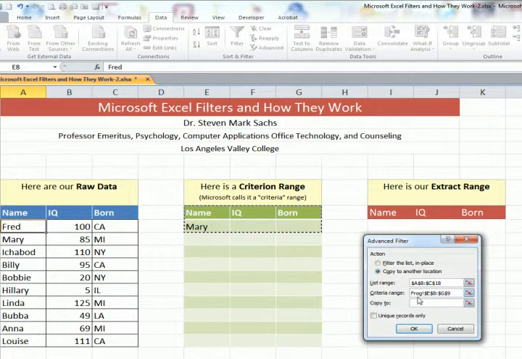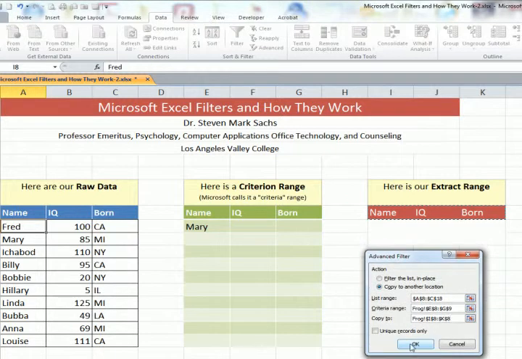So it says frog E8 to G9, and it says frog just because I happen to name this worksheet frog. That's why it says frog there, don't be thrown off. And here where it says copy to, I'm going to make that the extract range, so I'll just fill in the extract range, which is the sheet frog, from I8 to K8.